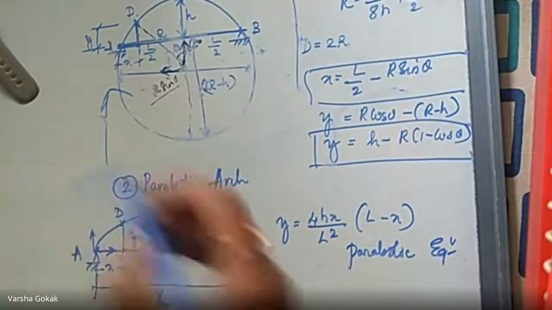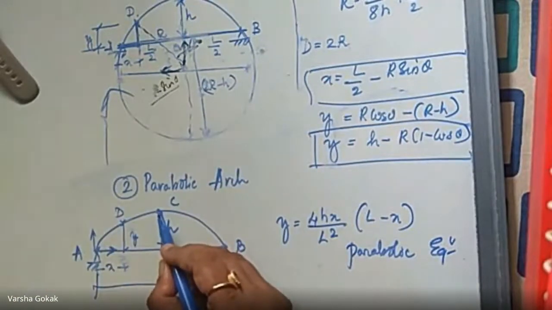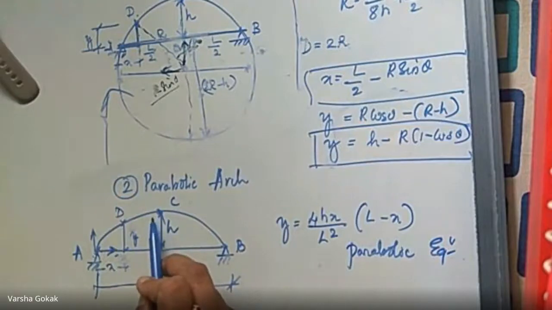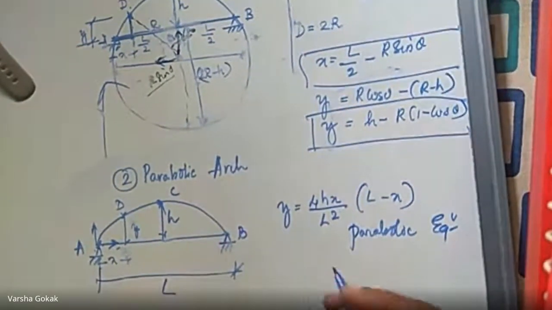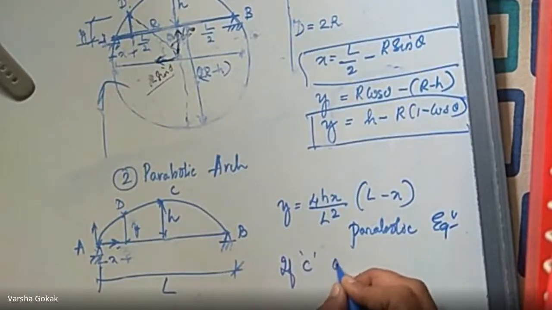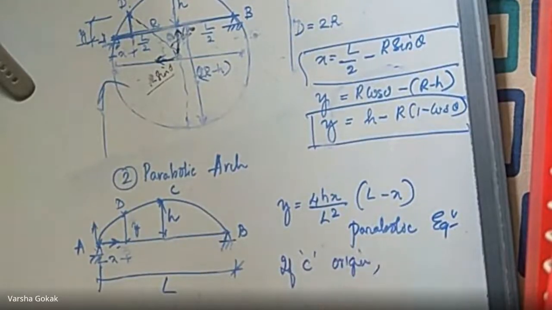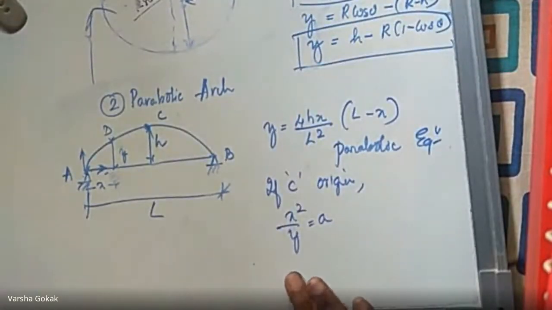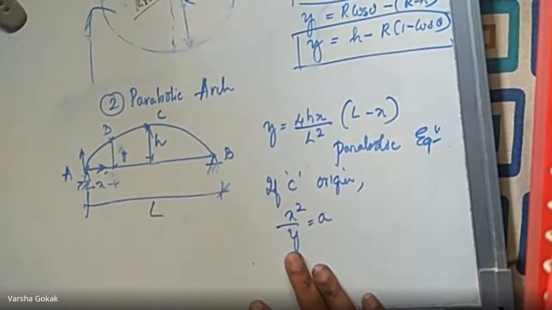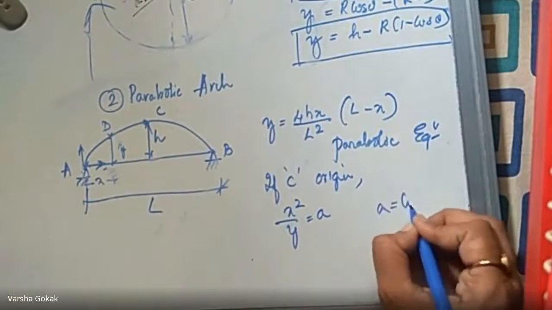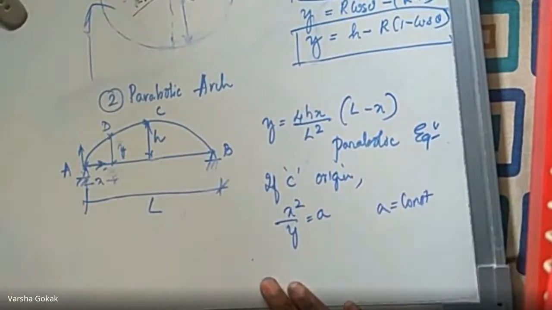Now, if I take the crown as the origin, now I took this as origin, this became X and Y. If I take the crown as the origin, the equation of the parabola reduces to: if C is the origin, then the equation of the parabola is reducing to x square by y equal to a. Don't break your head much. Ultimately, whatever is the formula, we will be making use of that only, but you should know how to do this, where a is nothing but a constant. This is the parabolic law.